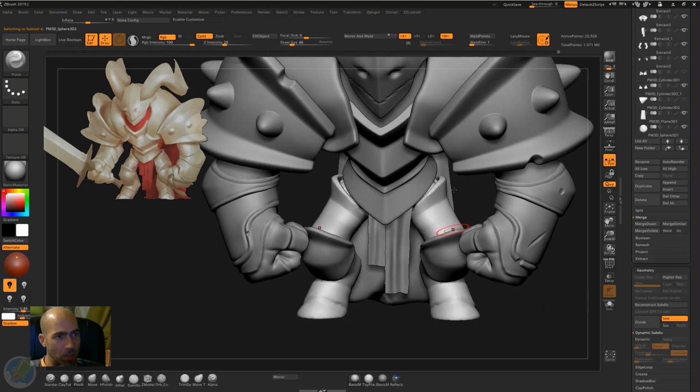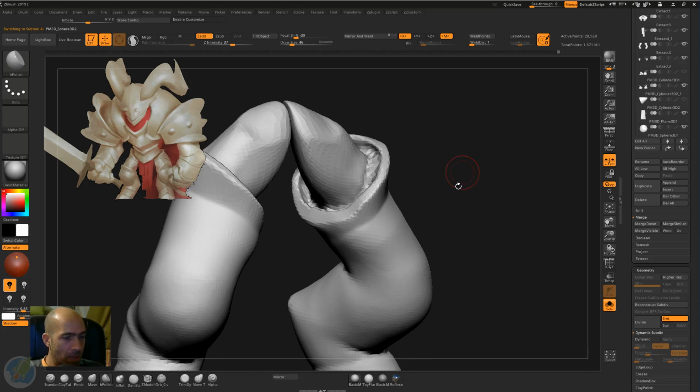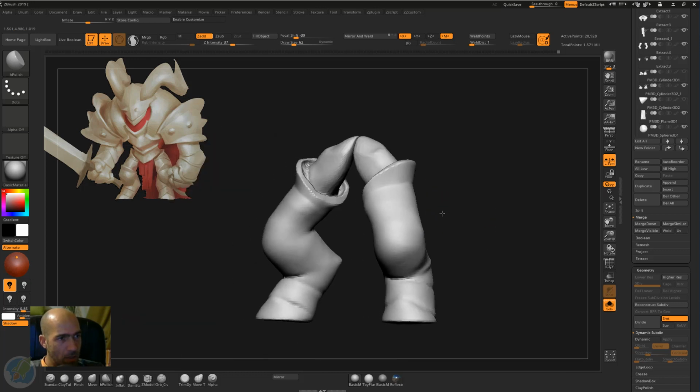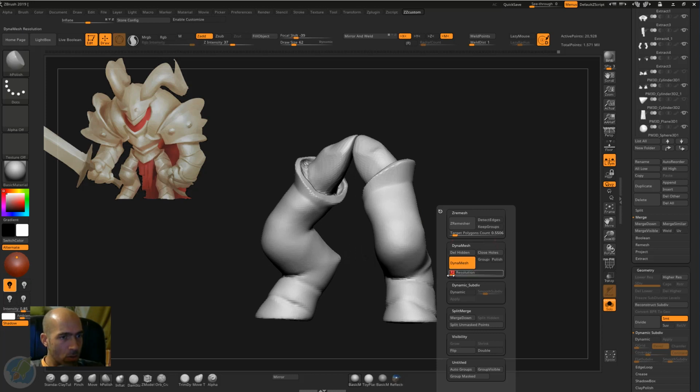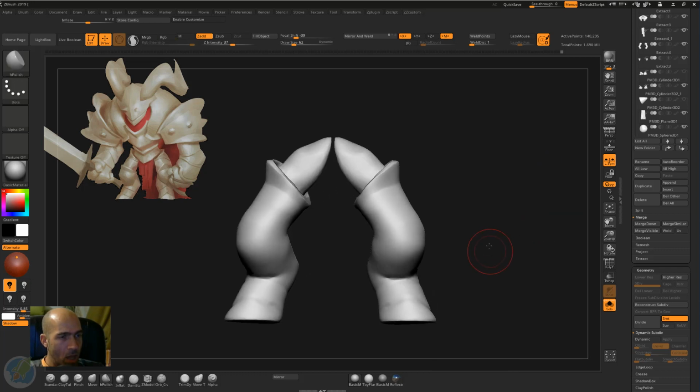Now we go to the pants, not the pants, but the legs, and we have to make something here because the legs are very low poly, and before we start anything else we should fix them to make them higher poly. So let's go to resolution about 120 and Polish and Dynamesh.